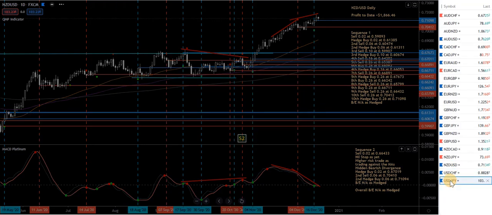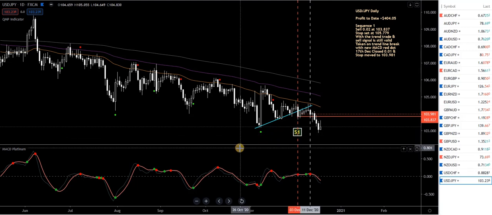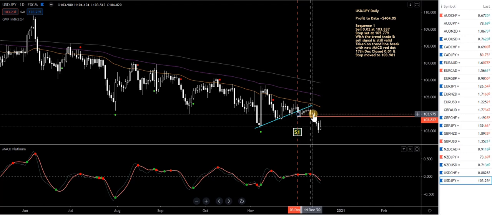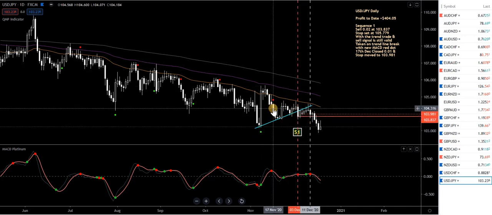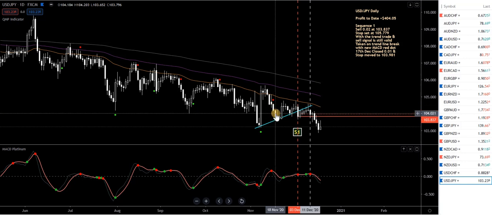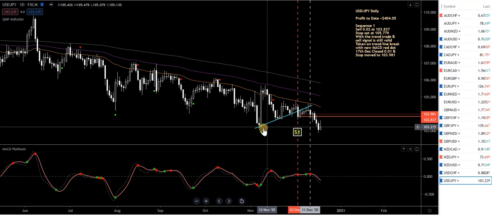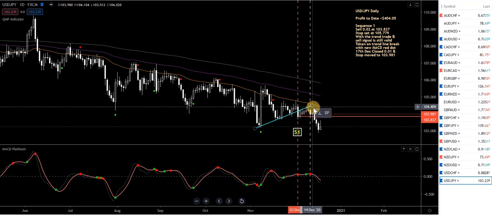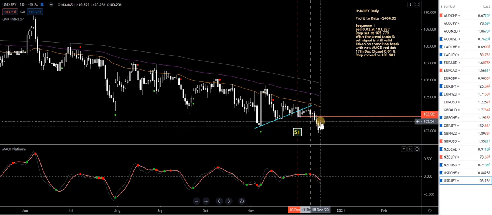I'll do the USD Japanese yen. I'll just give the Swissy a miss because I wish the Swissy would disappear. All right, in a sell here. This was taken on the trend line break. This actual sell signal was here. I did take that, didn't lose on it, but it went against me and I got stopped out. And the sell signal remained valid, so I drew this trend line across here, had a break, I've taken a sell, and price has come down, and I've already closed half and dragged my stop down. So that's the USD Japanese yen.